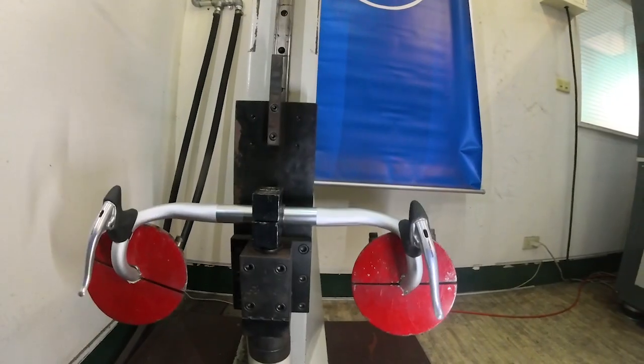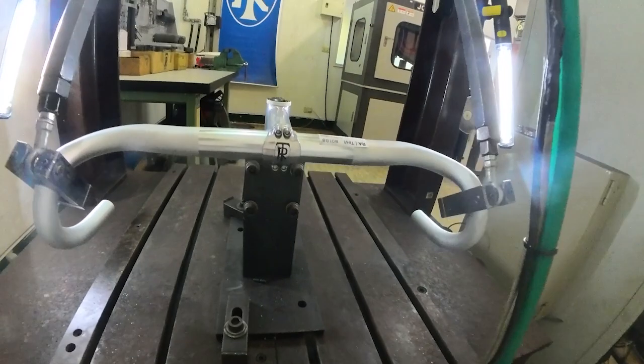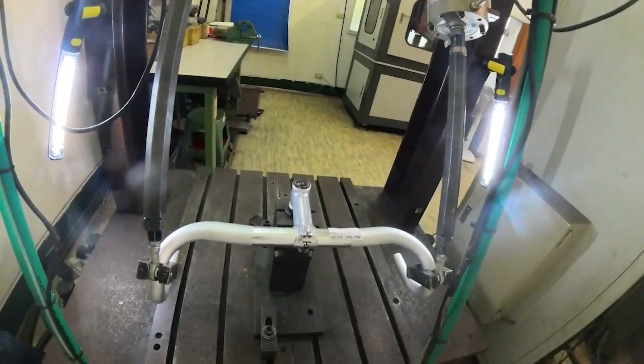At the most granular level, basic testing includes impact testing, which is exactly what it sounds like — you take your handlebar and whack it against something more or less. And then we have fatigue testing, which duplicates what happens when you ride your bike: all the force you're putting through the handlebar, through the stem, into your frame. Those tests are designed to replicate the lifespan of a part over a hundred or two hundred thousand cycles. At the end of that testing cycle, that part should still look like it looked new and still be as strong as it was new, but it's probably pretty close to the end of its life.